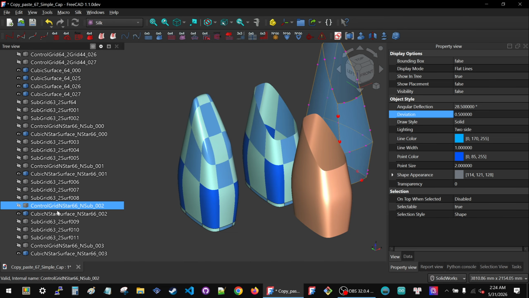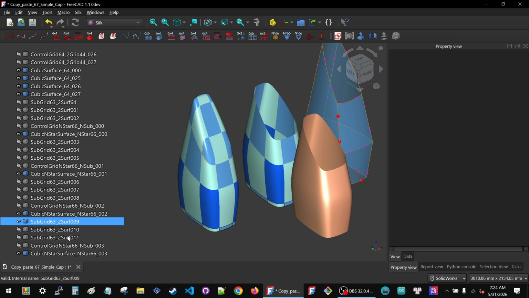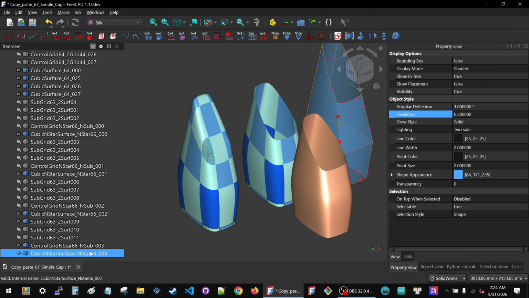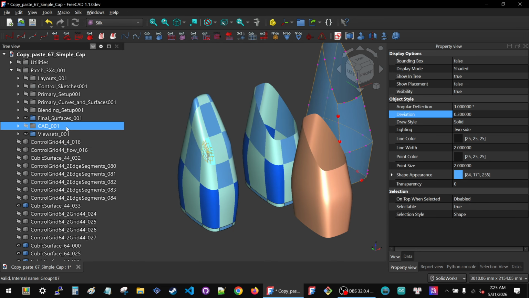So the only new folders that we're going to need are for the subgrids, the full grids, and these star surfaces, because they are quite different, so it's worth putting them in their own folder. So that's 3 folders. We will create 3 folders for elements in here. And then I have a choice.